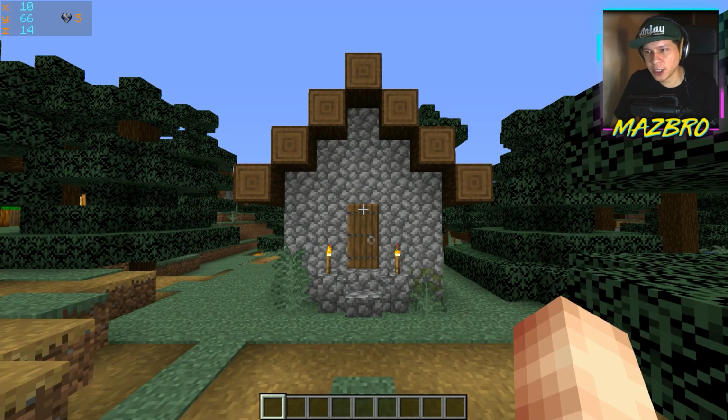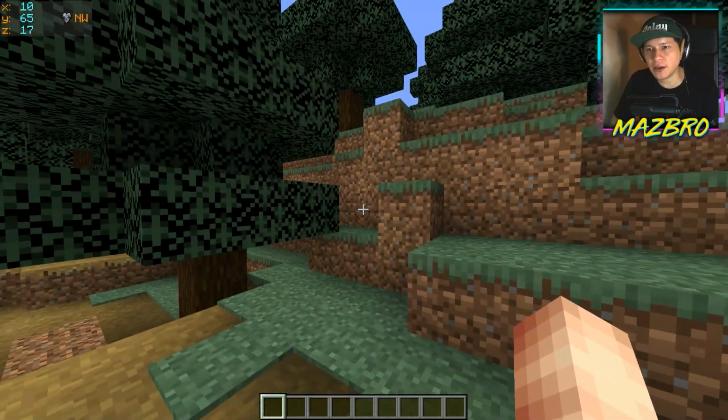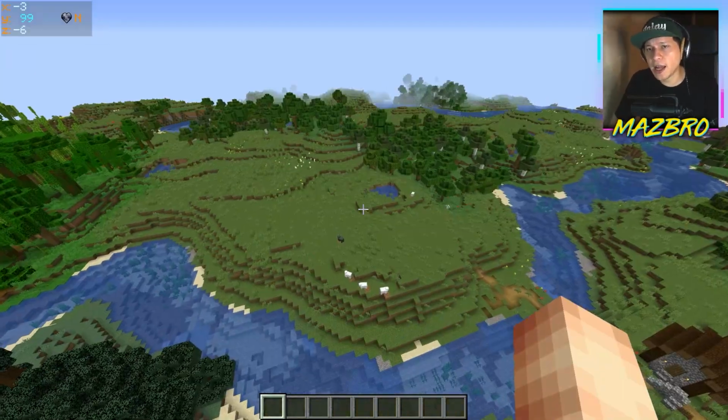Hold on. So this is literally spawn. You spawn right here on this block facing this villager's house. That is pretty cool. Spawning inside a village is always a very good thing. You got a really nice area to build on. This plains area next to the spawn is really cool, nice and flat, but the real highlight is right beside it.